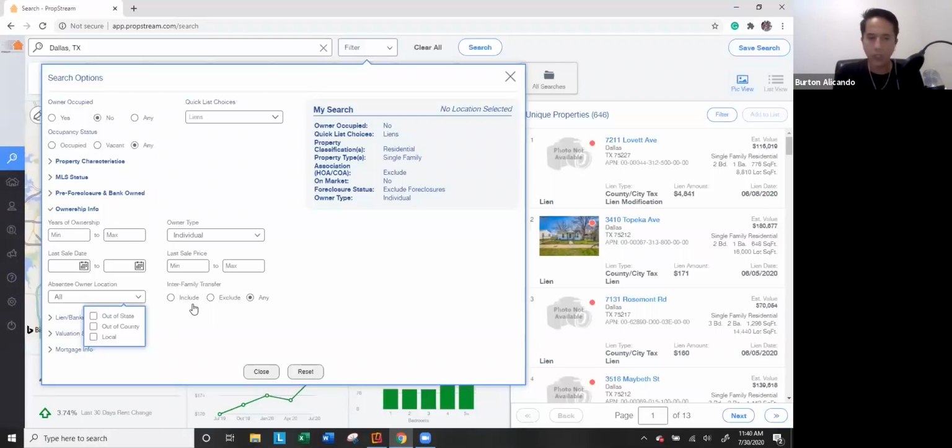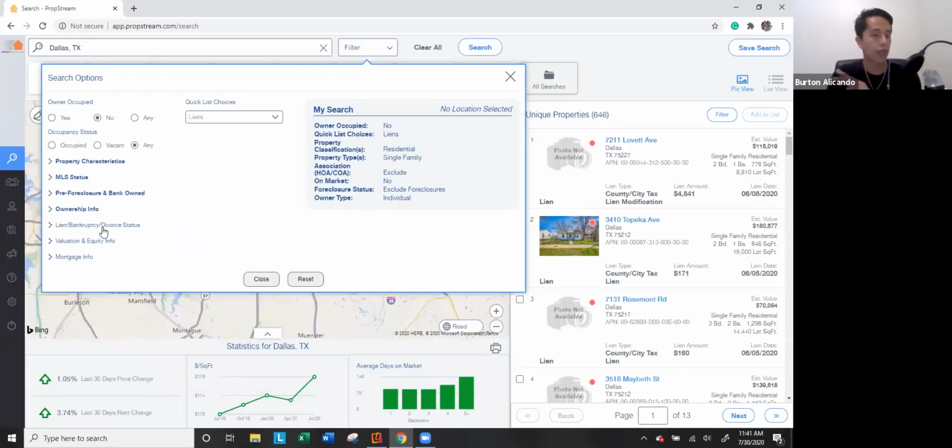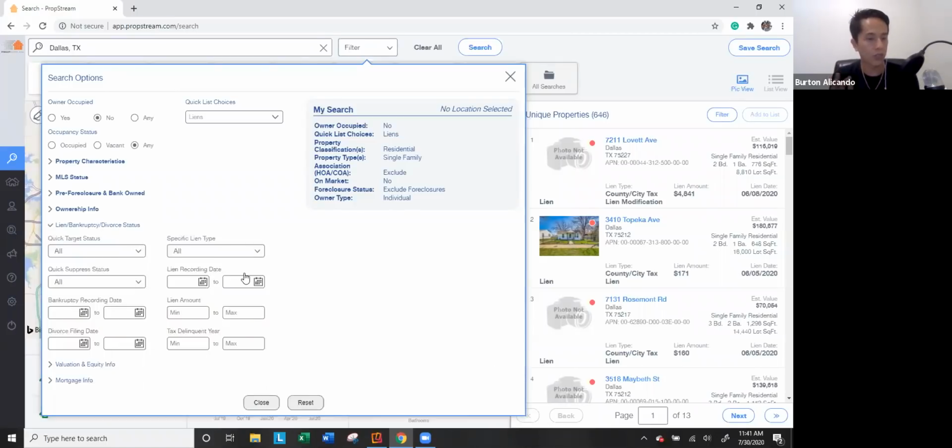Or it's falling apart. And so not only have you inherited a property, but now you've got to upkeep it. And if you don't upkeep it, then it's not sellable, right? And you still got to pay taxes on it, right? So to identify people that have transferred property, I think could be a benefit to your real estate needs, but I'll leave that to you to decide. But this is the ownership info: years of ownership, owner type, location, and whether it's been transferred, last sell date, last sell price. Finally, you have the last 3, which is the lien, bankruptcy, and divorce status.